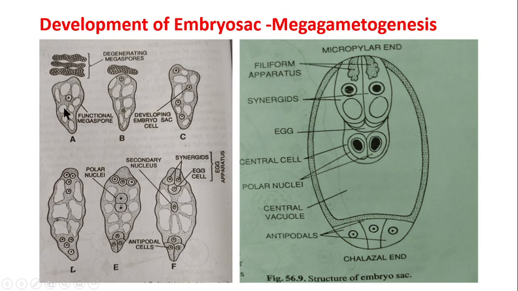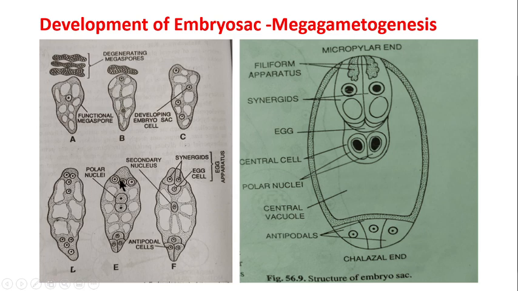Now let us come back to this diagram. So this functional megaspore will divide by mitosis 1, then again by mitosis 2, then mitosis 3. So this will divide and form two nuclei. This will again divide, forming these two, and this nucleus will divide, forming these two. These two are towards the micropylar end, and these are towards the chalazal end. Then the two nuclei towards the micropylar end will again divide and form a set of four nuclei over here, and a set of four nuclei toward the chalazal end, right? So in this way, we have a total of eight nuclei inside a single cell.